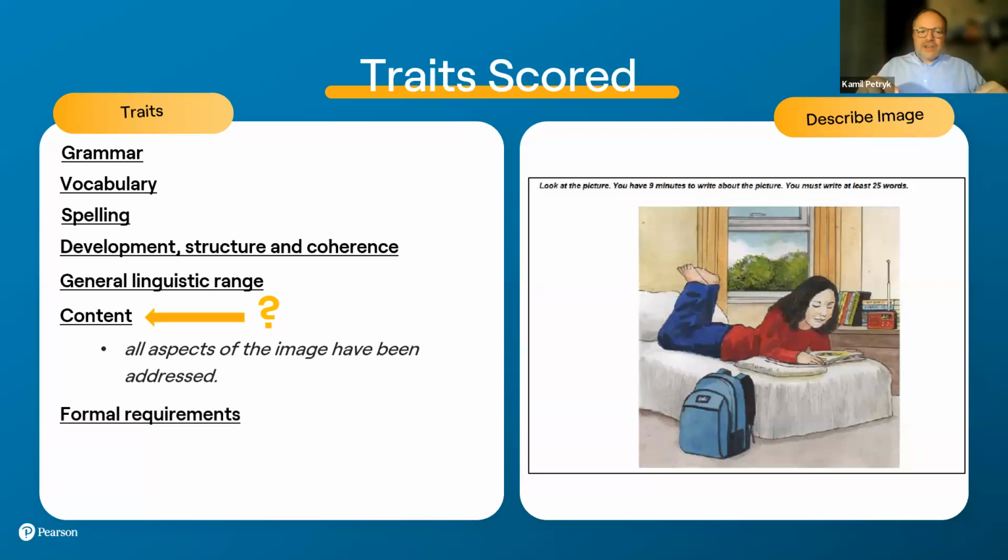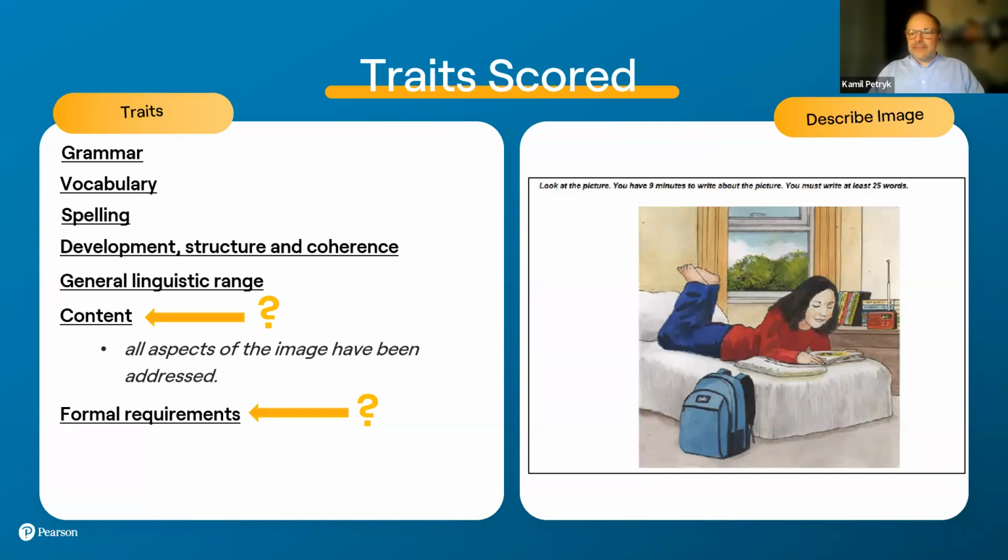There's also another trait that is called formal requirement. What would be the formal requirement here for this text, for describing an image? What would you say? So let me wait for your answers in the chat box. Looking at my chat box, as I said, there might be some delay. So detailed description, I think, academic layout. Okay. Well, to some extent you are right.